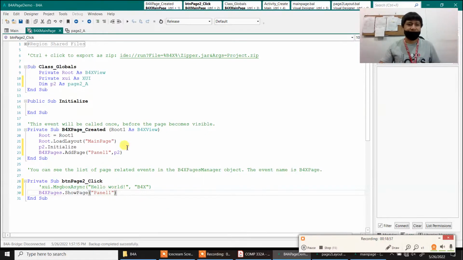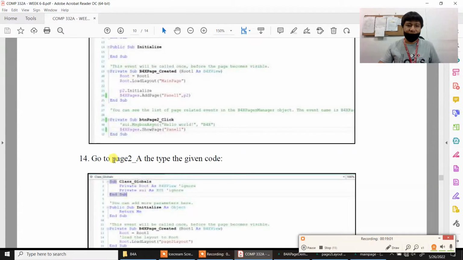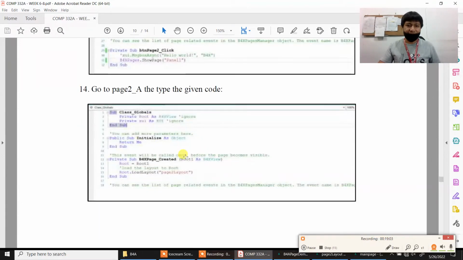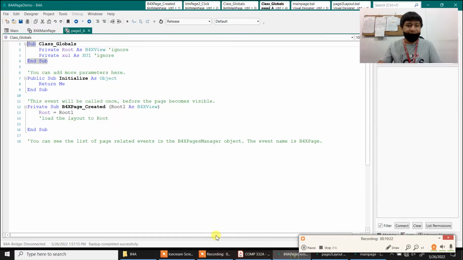Alright. And then proceed to your Page 2 as indicated here. Go to your Page 2, then type the given code. Alright, it is already given, so we just type Root.LoadLayout, Page2Layout. Page2Layout is the name of your layout. It will display the whole page. Okay? So, let's do that.